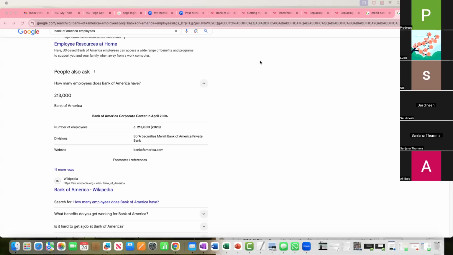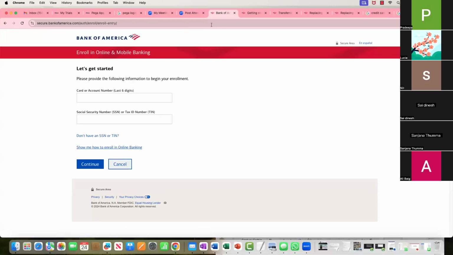No, actually, why I got confused is because I've seen it depends on the project, right? Project to project, the team size varies. So, for example, this mobile check deposit project, I was just thinking how 30 people would be involved in this process. Because it's a straightforward process, right? Even though it's a project, it's not going to be a multi-million-dollar project. It's going to be a simple feature that they'll be working on.